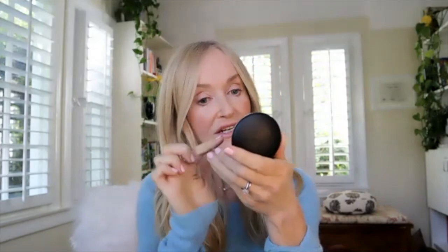You don't need both. So a tiny little bit, literally, I'm just doing my finger like that, and then got a good mirror here, just a little bit there. I'm literally just sort of patting it on, and then on the apple of your cheek, can you see it'll give you a little sheen, a little color, a little highlight. Oh, I've gone a little heavy on it, actually. Put a little too much. Can you see how a little goes a long way?